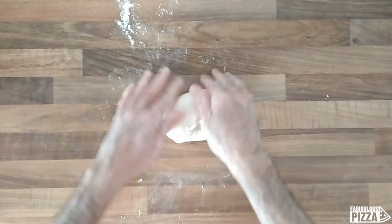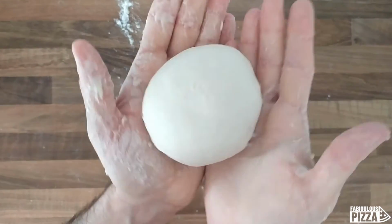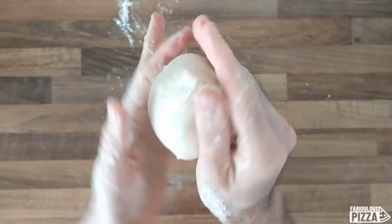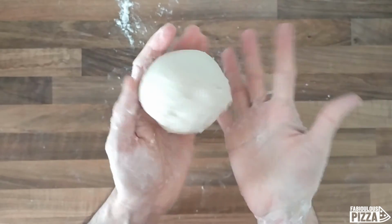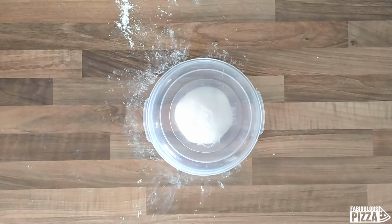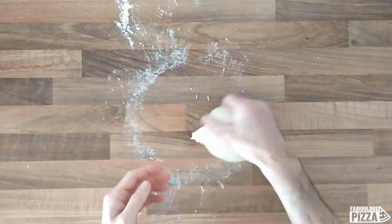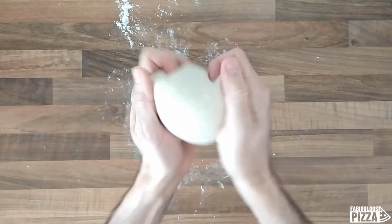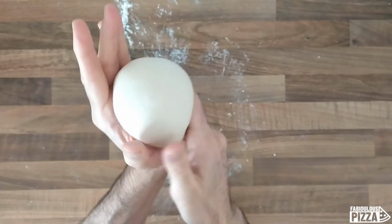Okay, now the dough is ready, nice and smooth and soft. See? It still sticks to my hands because they are dirty, of course, but I will come back in 10 minutes and I will finish it. Here we are after less than 10 minutes. It's time to reshape gently my dough ball. Here is the final result, nice and smooth and soft.